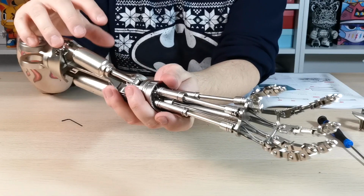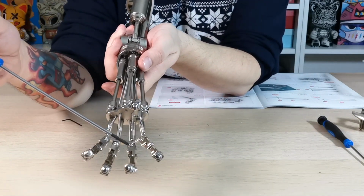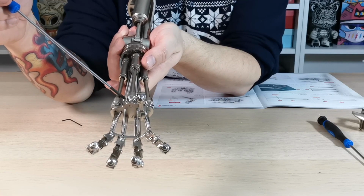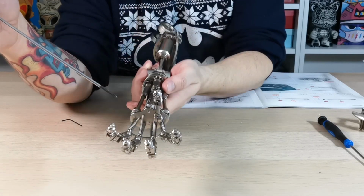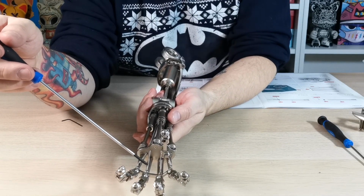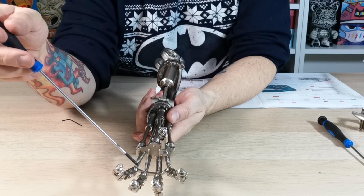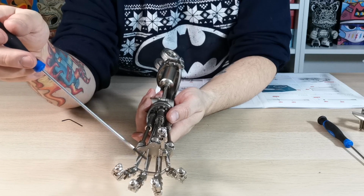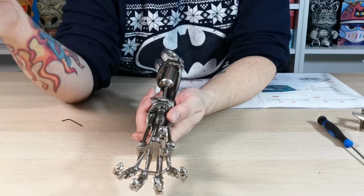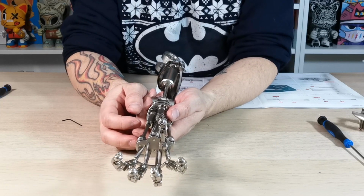So the last bit we had to do on this, just to get to this point, we just place those little bits, I guess maybe ligaments, or just the bits that you would get that go through to operate the hand. So that just goes in and pushes on those little bits there. Because they're springed, when you push them on, they don't come back off. They just sit on there. They were quite easy to do without using any tools whatsoever. I just pushed them on with my hand, as you would have seen in the fast forward video.